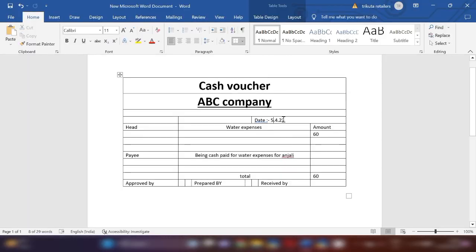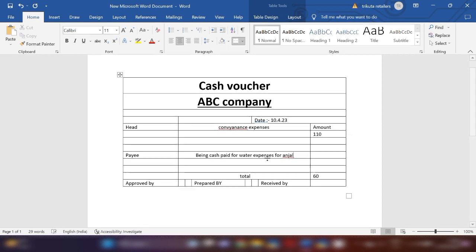Let's go for the third voucher. First of all you need to change the date, and let's suppose you are going to pay conveyance expenses for your employees. In the head mention conveyance expenses, and let's suppose its amount would be 110 rupees.